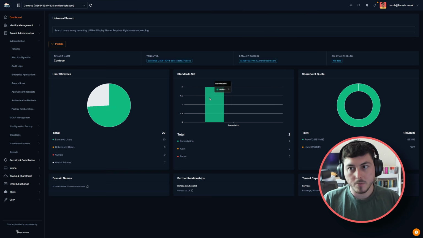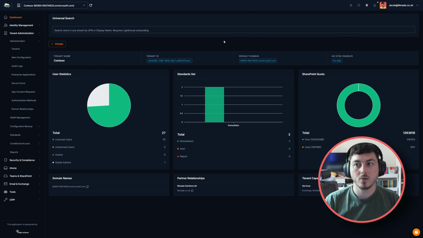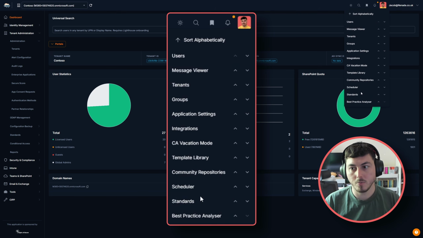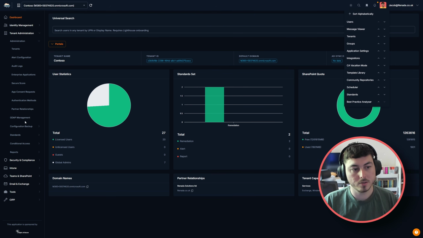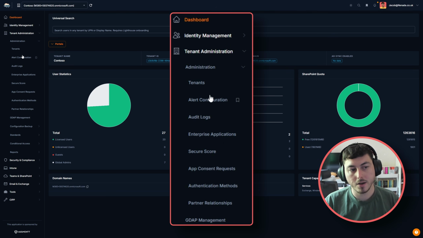So number 8 this time, again, it's a feature that's quite obvious, but I don't think many people use it. I've started using it quite a bit myself, and I think that you could benefit from it. So you can see in the top right here, you've got this little button. This is the bookmarks. If I click on that, it's going to show me all my bookmarks. And the way you set bookmarks is by effectively hovering over any of the options in the blade on the left. You can see the little button again, and you can see that for tenants, I already have this selected.